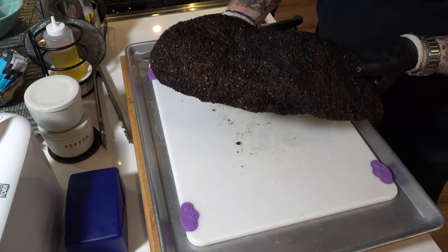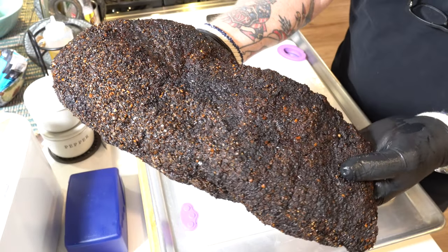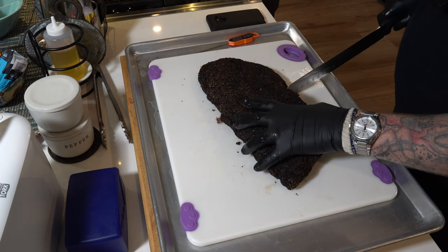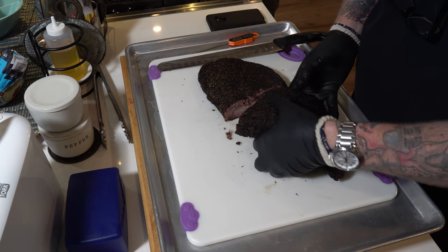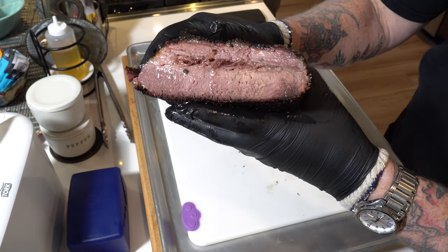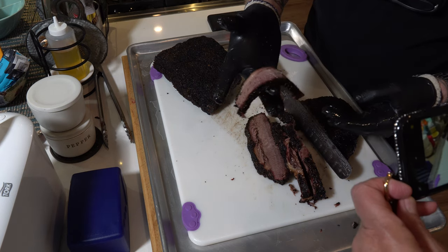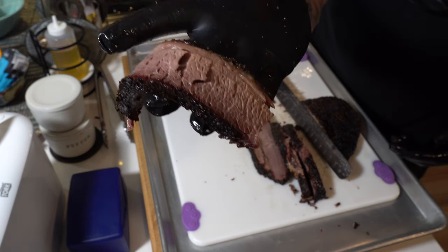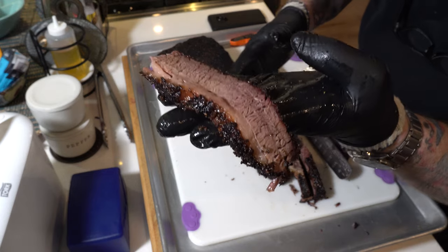What a color and texture it had — look at this bark. To me, that's dead nuts on; we love that kind of bark. And then after we cut it up, the flavor, the texture — everything was dead on. We were using this as a camping brisket, taking it on a camping trip to Monterey. We showed you the flat, the leaner side of the brisket, and to us it was just as flavorful as other parts. Some people prefer that leaner side — we like them both. We took the point camping with us and had a feast.